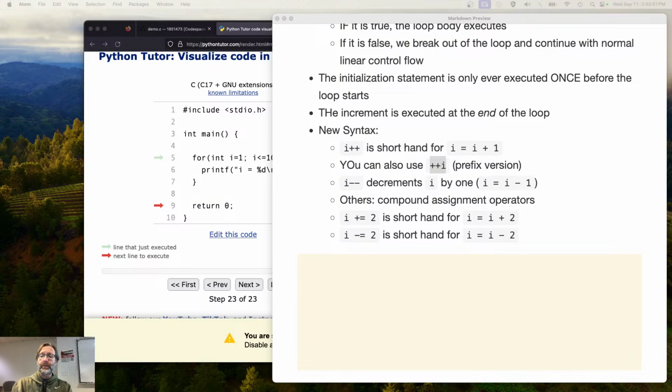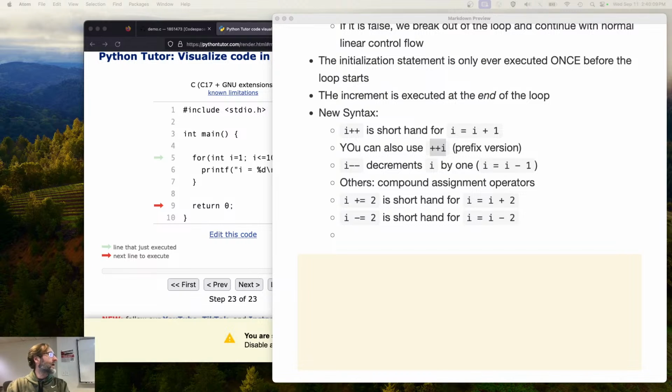Right, there we go. And you can go beyond plus and minus, and you can use multiplication and division. If I were to write I times equals 2, what do you think that's shorthand for? I is equal to I times 2. In other words, it doubles the value.